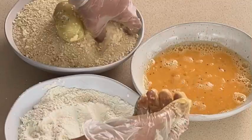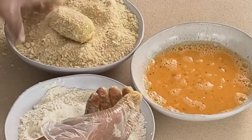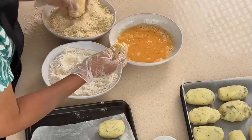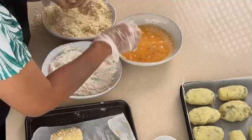If you want them extra crunchy, you can actually repeat the whole process. So you do one round of the flour, and then you put it into the flour again, like you see here, back into the egg, back into the mix, and you're actually going to get a double crunch, and that I really like.